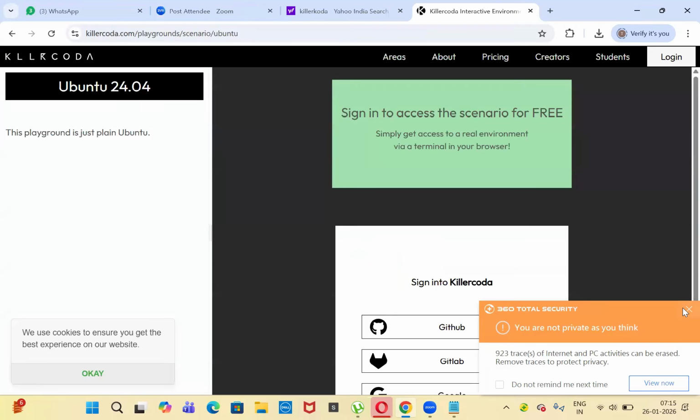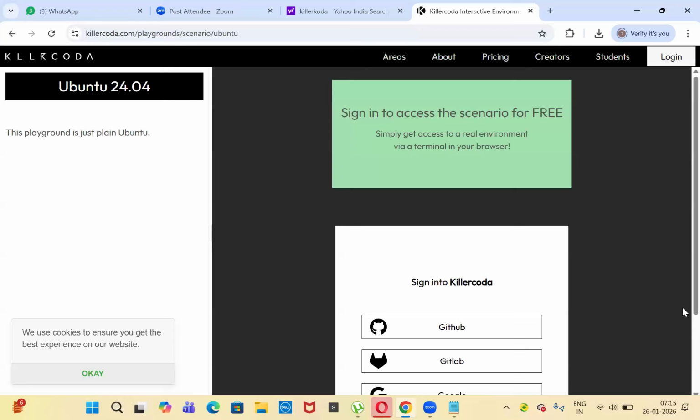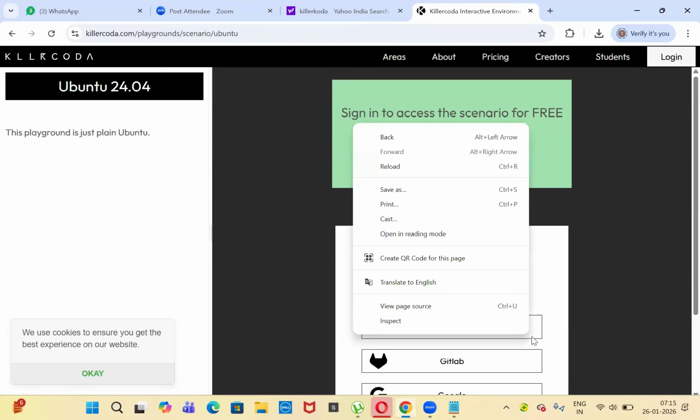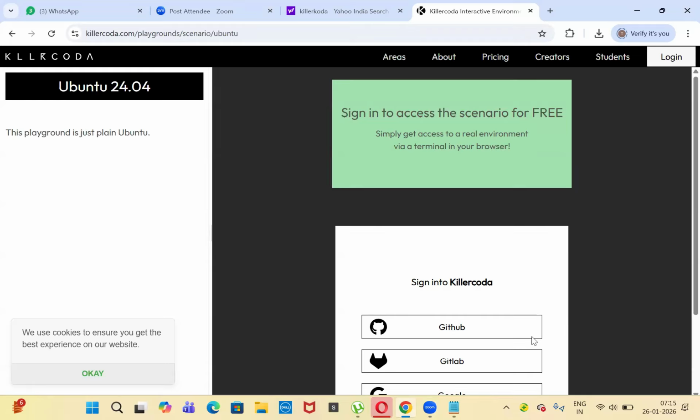If you want to create a folder in the system, how are we going to create it? We need to right click, new, and then folder, right?